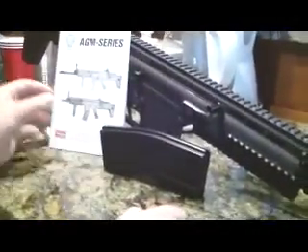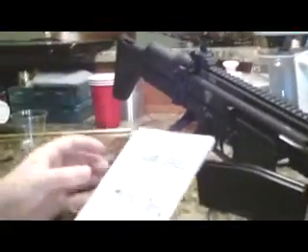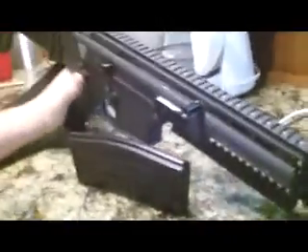First, let's start with the AGM manual. I've been kind of wary of AGM, but this gun has done us well. Here you got your basic information, battery placement, all that — and it's a lot of Chinglish, actually, it's kind of hard to understand. Here you got your front sight adjustment, your fake gas tube, your hop-up chamber, and just how to pull the trigger. Other than that, I'm just going to go into the basics of this gun.